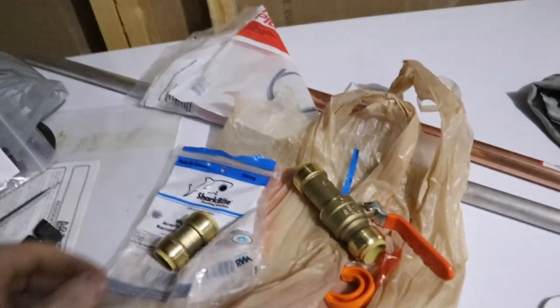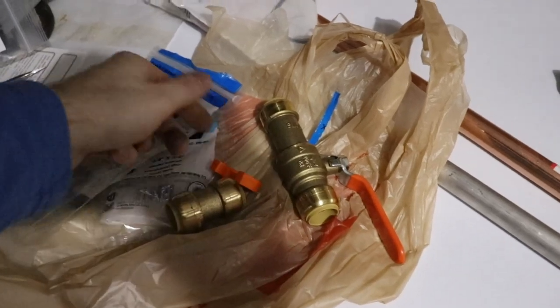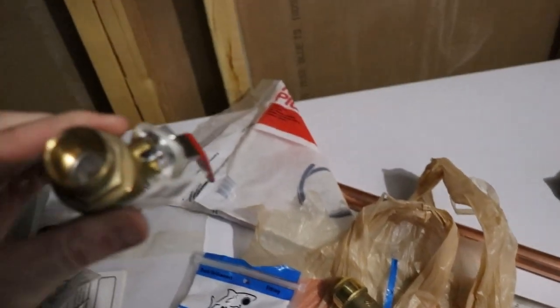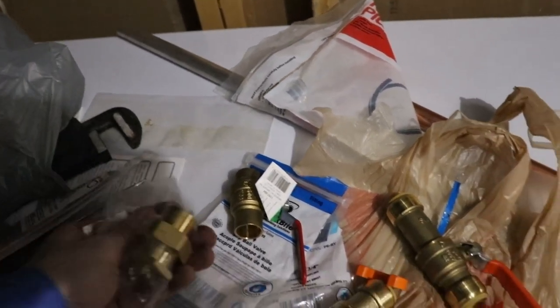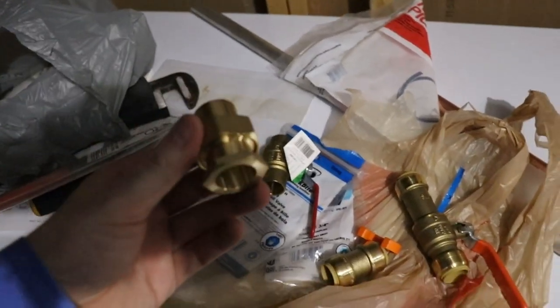You guys can put unions. So I was going to use this thing as kind of like a union type thing, because we could use this tool and pop it off. Now, if you don't want to use that stuff, you can get the solder on stuff right here, and that's just a ball valve. And we got the union in here somewhere. And this is a union, and just hold that for a sec.